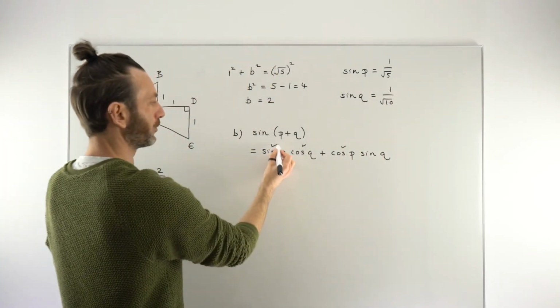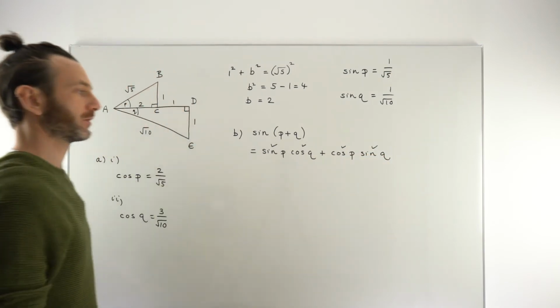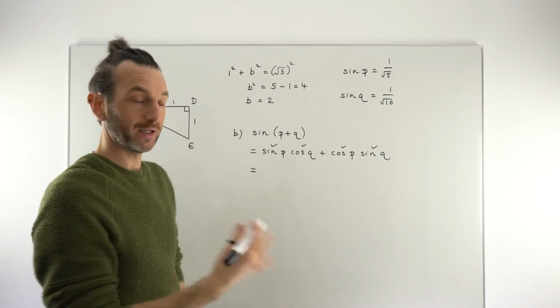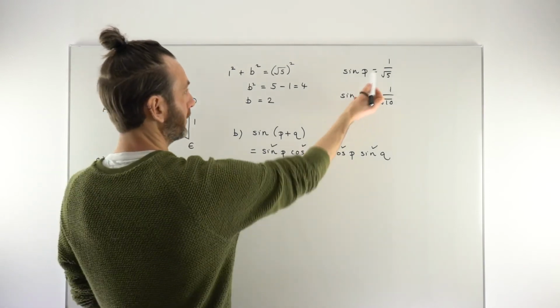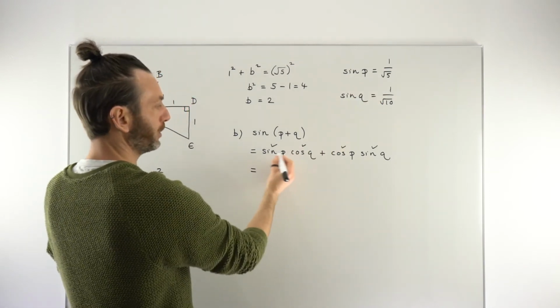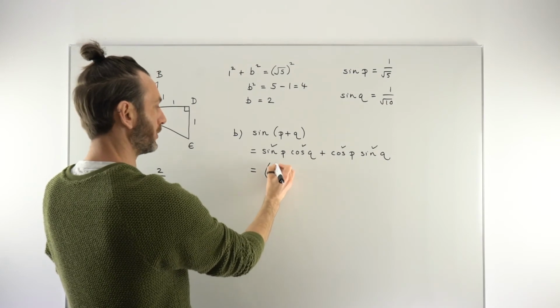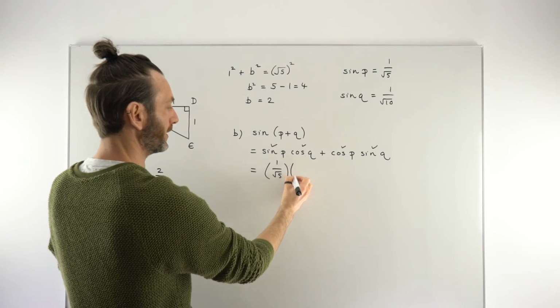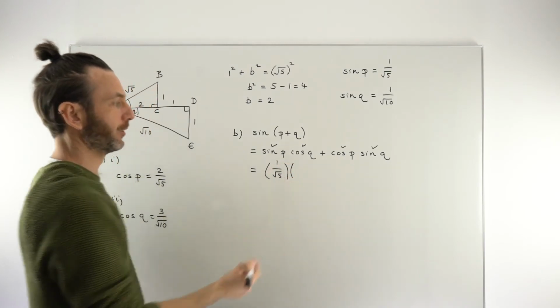So that means we've now got all 4 parts that we need. We can just start plugging those numbers in, putting them in the correct order, obviously. So sine P is 1 over root 5. These are multiplying together, so it's good practice to use a bracket to imply the multiplication rather than using a multiply sign, which tends to be a little messy.